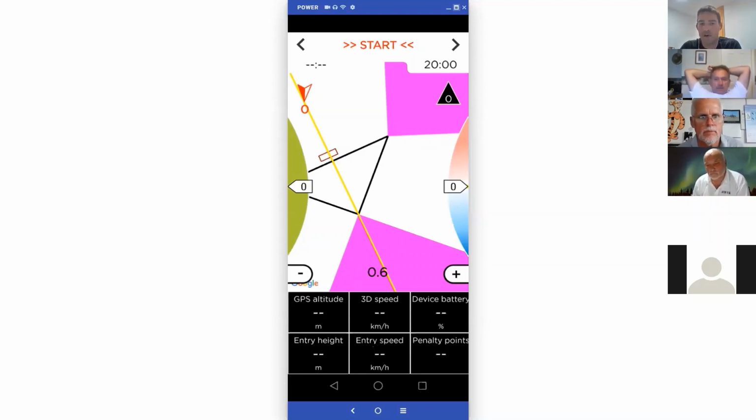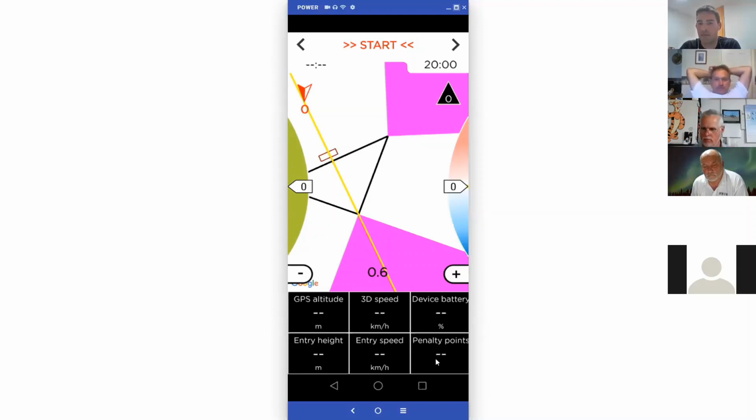So this is, I want to see here for the light class 190 meters and 50 kilometers per hour around that. So that I know, okay, my entry speed and height was good, so I will not be hitting my head after the 5th lap using the motor at this point, which I showed you before, and that I'm absolutely sure I have 0 penalty points before I start the task.